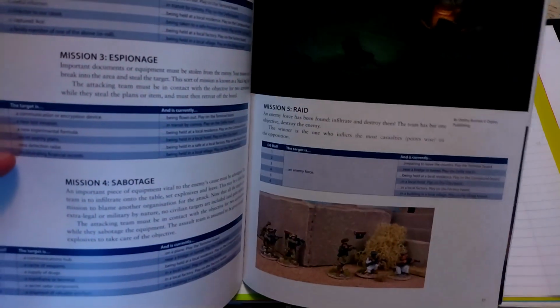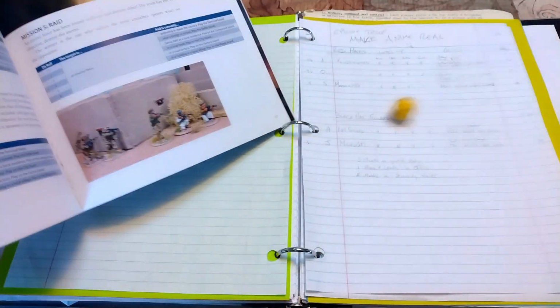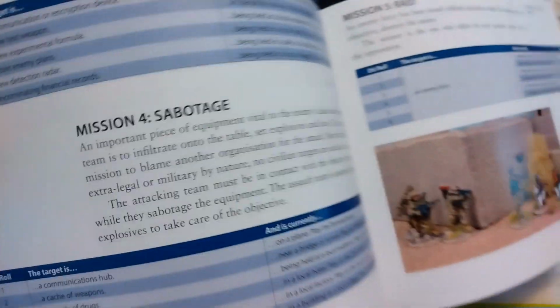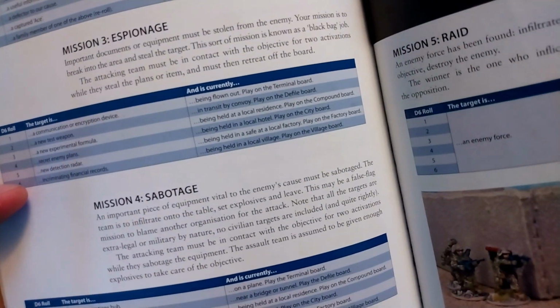And that is... I got to go backwards for that. Mission number 3 is going to be espionage. Well, that's kind of what we just did. Important documents must be stolen. So now they're trying to get incriminating evidence, and we have to figure out what the target is. And on a 6, that target is going to be incriminating financial records, and it is currently, let's see where it's located, being flown out, play on the terminal board.